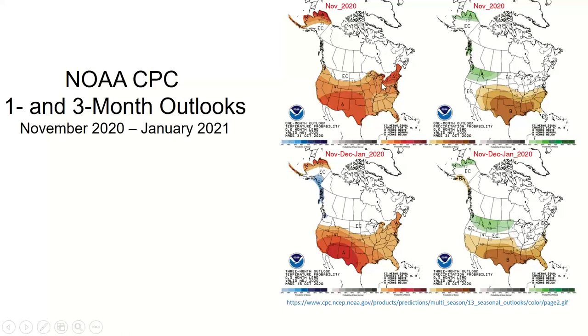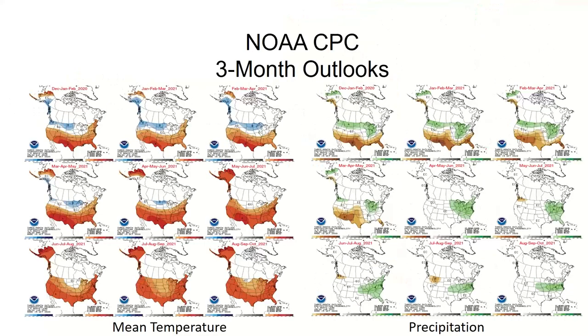But you can see expectations are for, well, certainly favor milder than normal temperatures during the month of November, with no real forecast direction here in terms of precipitation. For the 3 month November through January timeframe, again, a little bit of an edge towards normal or above normal temperatures and no direction on precip. You can also, though, begin to see a little bit of the signature of a La Nina start to show up in this.